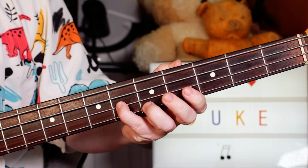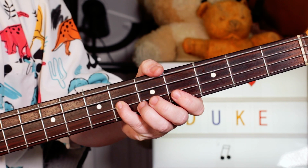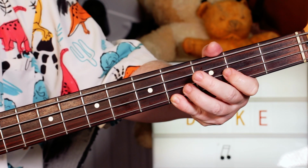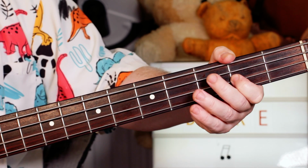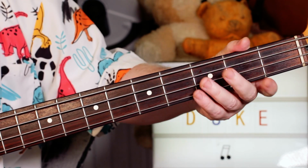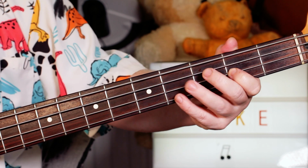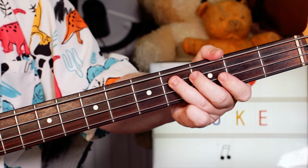So 3, 6, 5, and 6 are the D and G strings. So we've got E, B, E, 2, 4, 2, ba bum, then a little ba bum, E, and we hit that D sharp minor chord there. So we've got E, D sharp, then we've got ba ba.